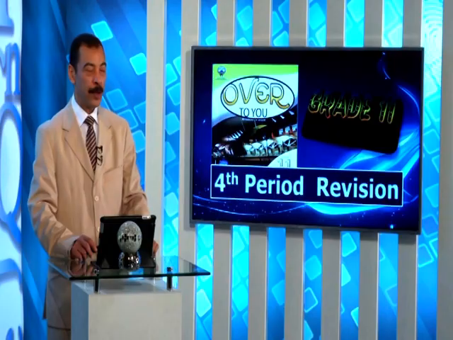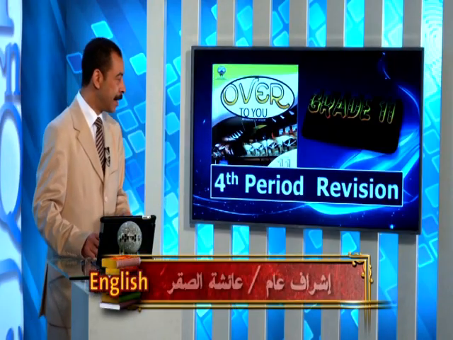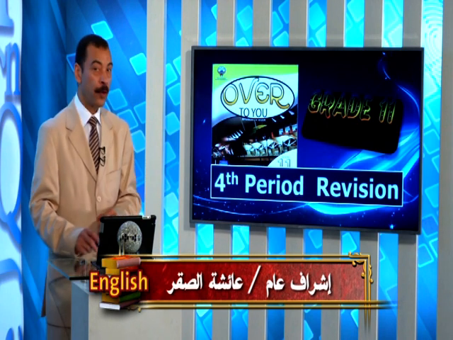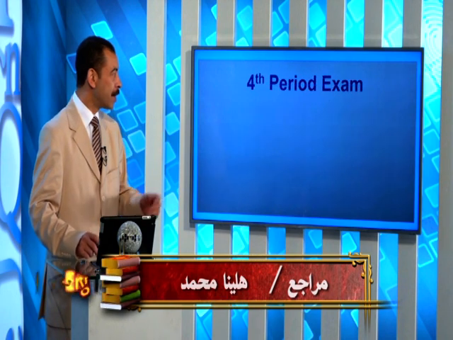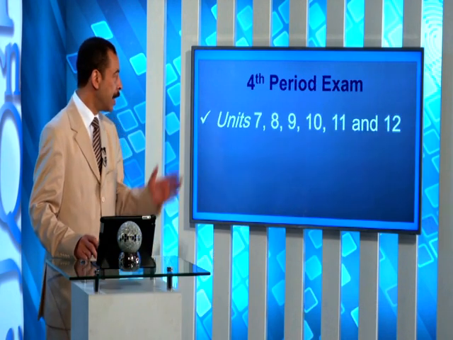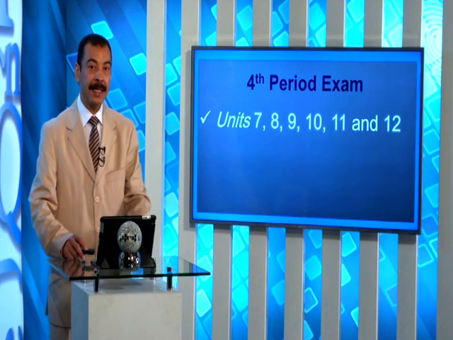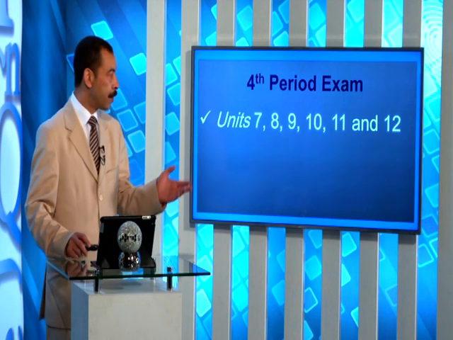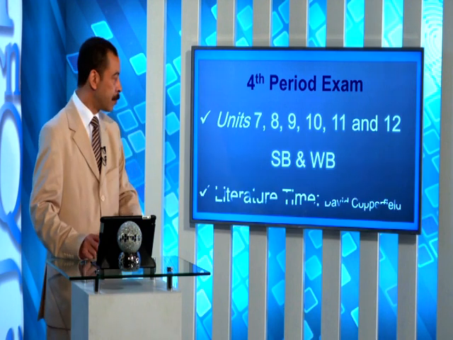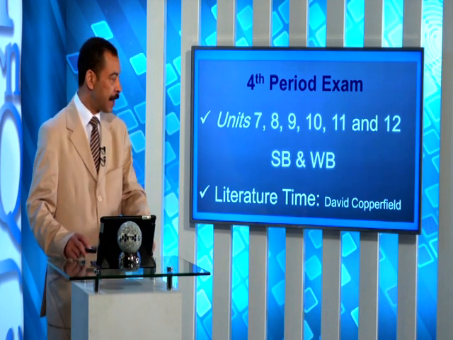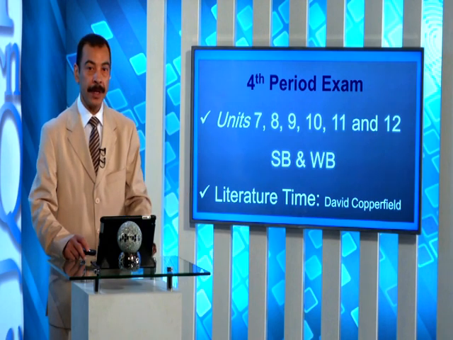Welcome back, dear students. I hope you are ready now to follow this lesson and do some revision for your exams. So, as I said, this lesson is going to be a revision for the fourth period exam, right? So, first we need to know the content of your exam. It's going to be from units 7, 8, 9, 10, 11, and 12, both from the student's book and the workbook, in addition to some set book questions based on literature time, especially David Copperfield.